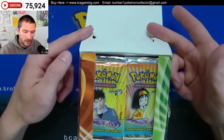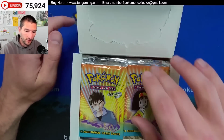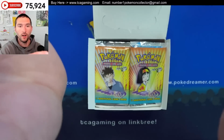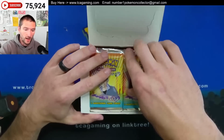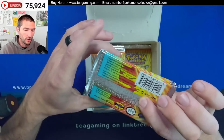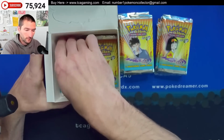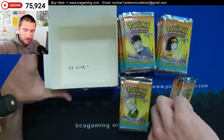All right, so we're opening it up. Initially looking at these packs, they look nice. You can kind of see where they're shifted off to the side. But we're going to pull them out and make sure there's 36 packs in here. In fact, I'm going to pull this camera up a little bit so I've got a little more being recorded as I pull them out. So far, everything's looking good. That's what we want to see. But we're going to check it out a little farther. I'm going to put it back in there the same way we pulled them out. These will be the bottom ones.